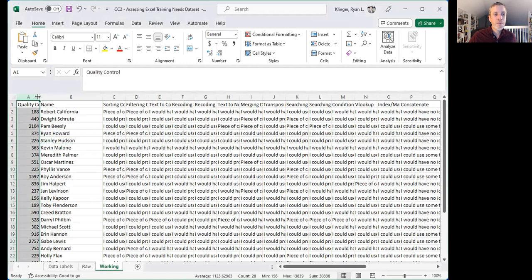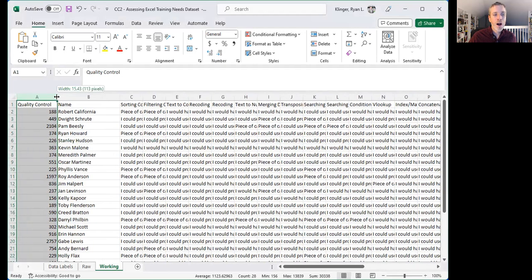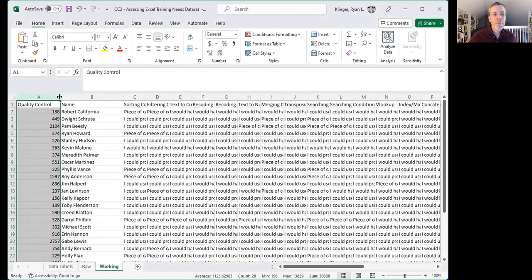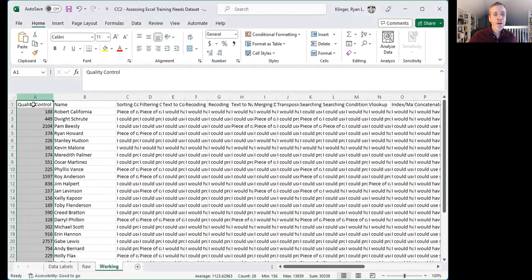First of all, I'm going to go ahead and make this quality control column a little bit bigger because I can't really read what it says. So if I just grab the edge of the column and expand, or even grab the edge of the column and double click, Excel will automatically set it at a size large enough for me to read this column heading, quality control. And now the instructions for this task were to first delete every single case where somebody's quality control score was less than 210, or less than 210 seconds to complete the survey.